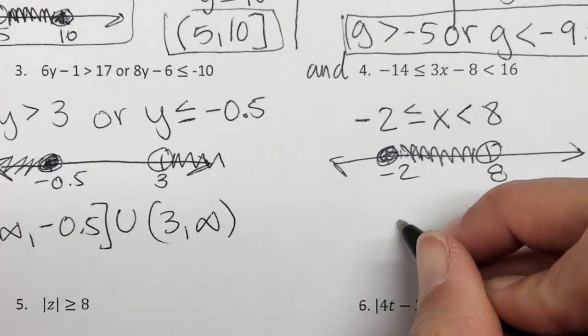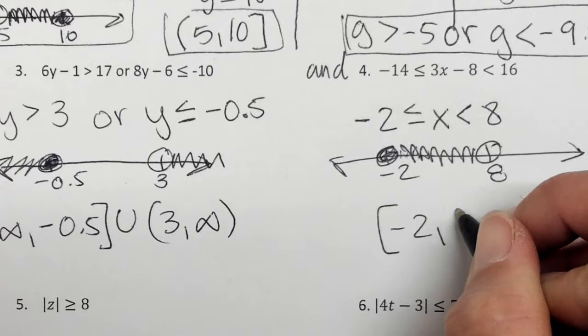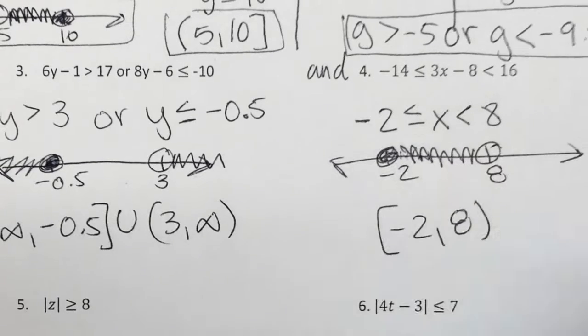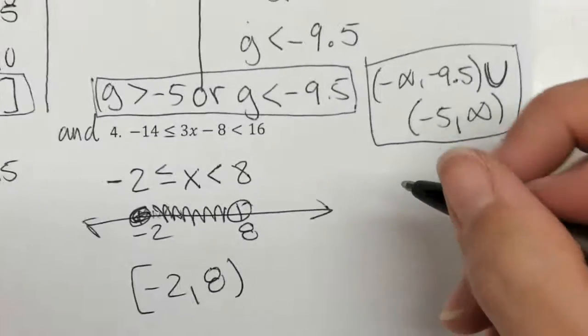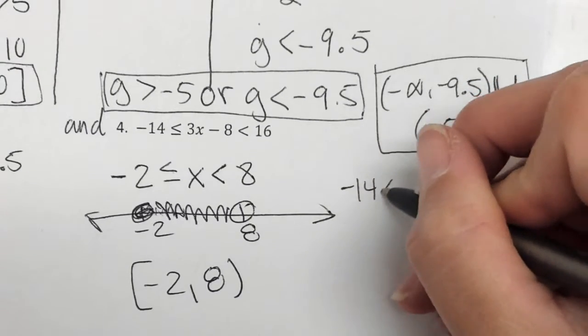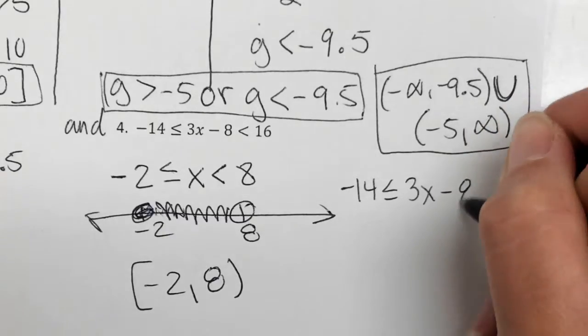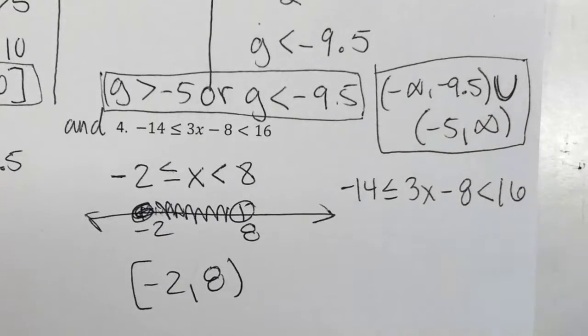Alright. And Kendall, what y'all get for your interval notation? I got a bracket and I got -2 and then 8 and parentheses. Sweet. Do I need to go over how they got that? Yes? Okay. So let's work this one out. I'm going to work it out to the side, okay? So if you did not have this, make sure you follow along. So Alicia, start me off. What do I do first here?